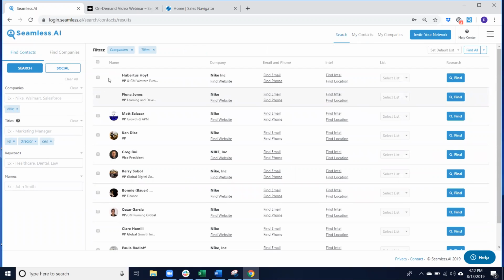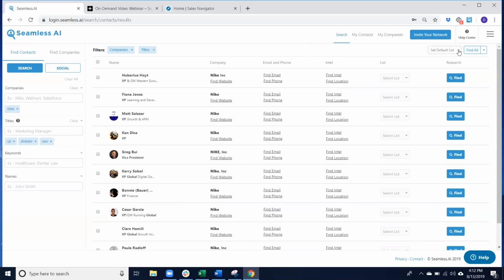Now, it's tempting for me to just skip right to that because I want to get that contact information, right? There's one thing I'm going to have you do first that I recommend to everybody, to keep your contacts organized so that you can think three steps ahead to when you're going to be importing these contacts into your CRM, downloading them onto a spreadsheet, anything that's going to help you take them out of Seamless and into the mechanisms that you're using to contact customers. We make that easy for you so you don't just have to download all of your contacts that you've ever searched for and figure out how to organize them in Excel.